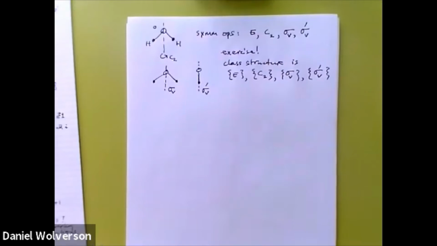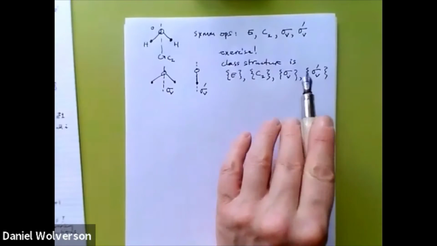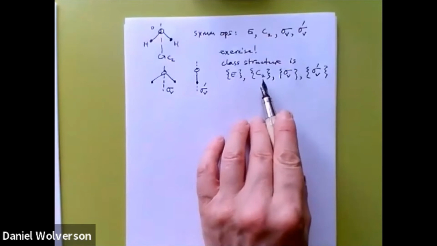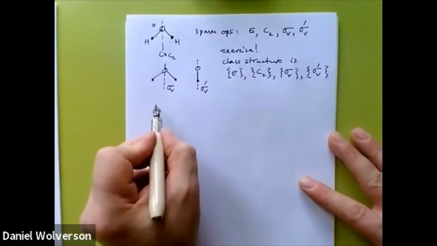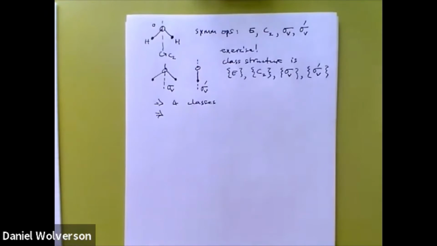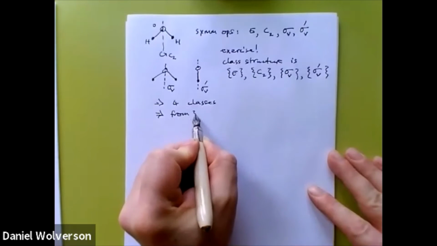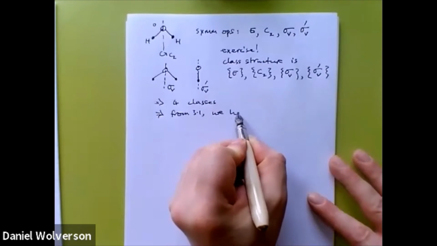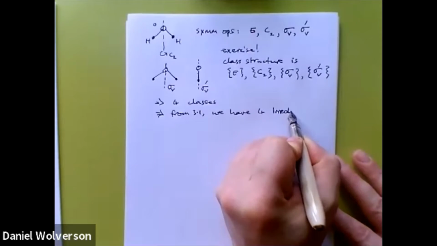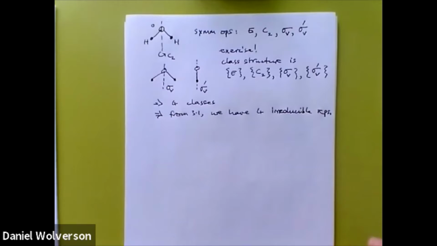In some other example with a different point group symmetry, these reflections might come out as related to each other in the same class. But in this case, they're not actually mapped into each other by any of the other group elements. So we have 4 classes. So by the statements which we have in section 3.1 here, we have 4 irreducible representations. So that's 4 different sets of matrices that can't be block diagonalized any further than they already are, that are different to one another and obey the orthogonality relationships that we've just written down.